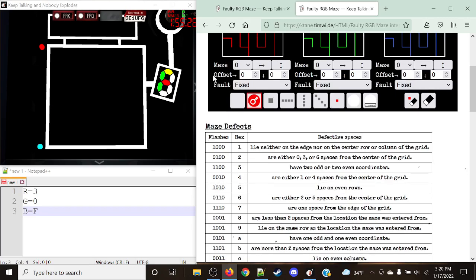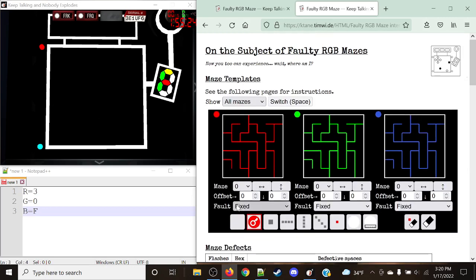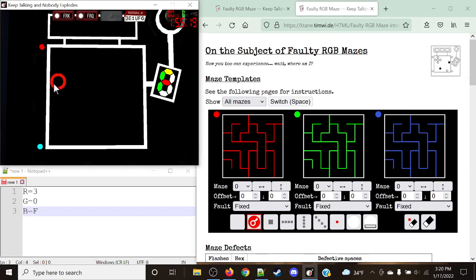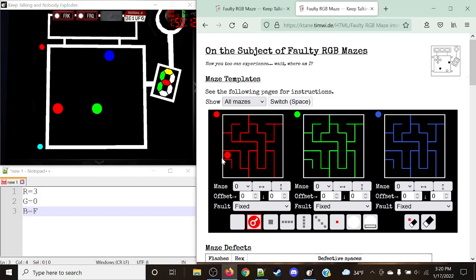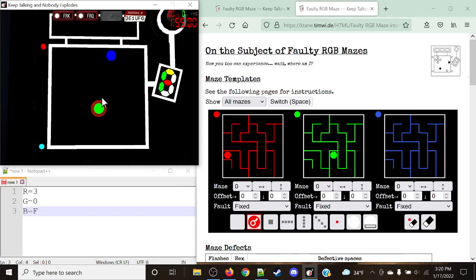So now what we need to do is figure out where our keys are. So let's actually set that up. Our key for red is going to be A, B, C, A, 1, 2, 3, 4, 5. So it's an Alpha 5. So we'll place that key right there. The green key is going to be a 5. It's in Delta, so Delta 5. So Delta 5 is the key right here. That's Delta 6, excuse me. And next up is going to be Echo 1 for blue. Echo 1 right there, and just like that, we have all of our keys set up.